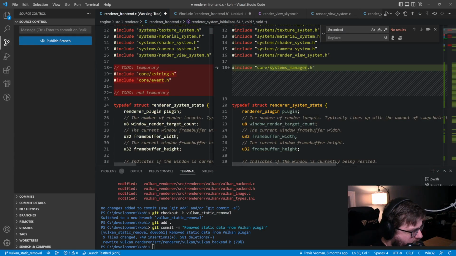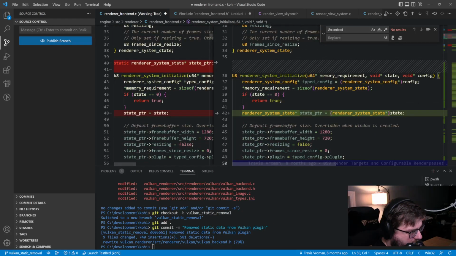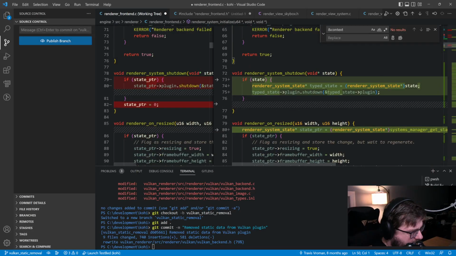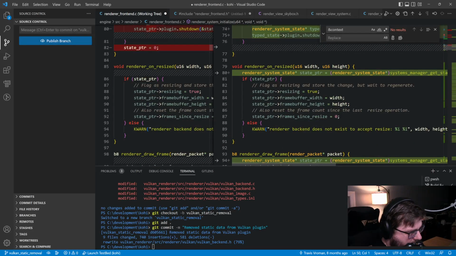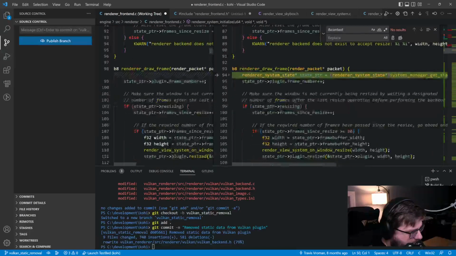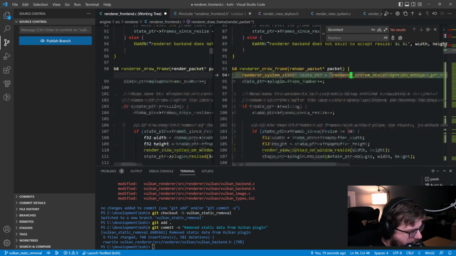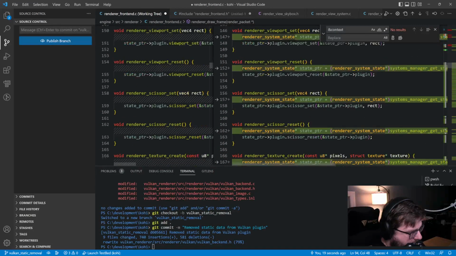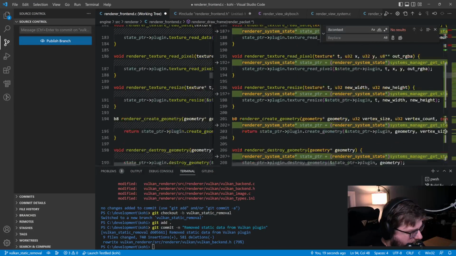So we added our systems manager, we removed these temporary things. We have a cold cast there of the state, that's fine. Other than that, it looks like we just added calls to get the state, and we're just cold casting that. And I think that's all we're doing all the way down.